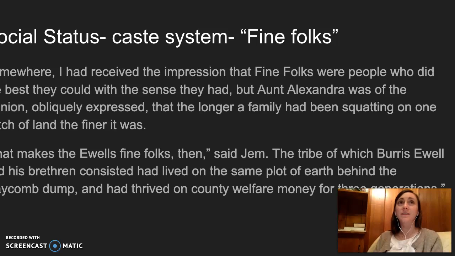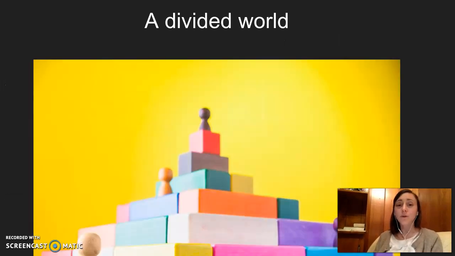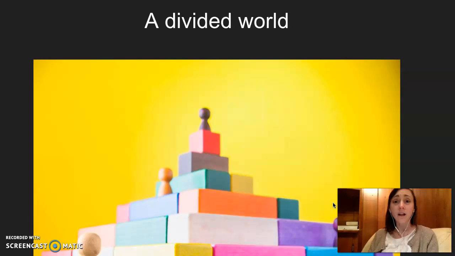We have to understand the significance of this. In this divided world, you have the Yules on top, those who had squatted on a piece of land, a garbage dump, living off of welfare, doing nothing for themselves or to better themselves or their community, essentially rejecting kindness and service to others and self-sacrifice and humility in favor of just sort of longevity and name. They stand over and above a lot of the characters that we meet in chapter 12 that are in Calpurnia's church, that are hardworking, that are self-sacrificing, that are kind to one another. And so that's really important.